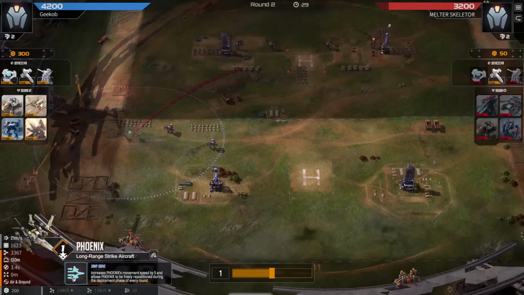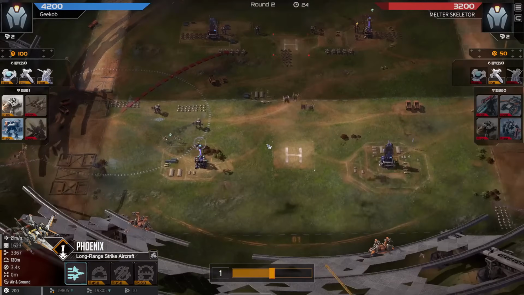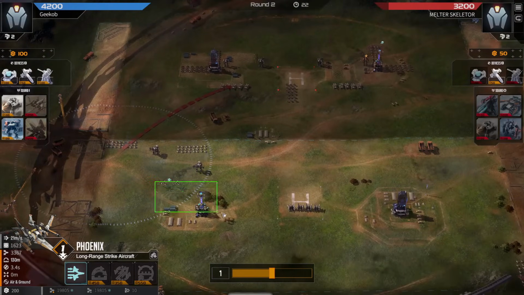Phoenixes with jump drive now. Let's see where they are getting moved. And they are going into the flank. 1 pack at least, and the other is being repositioned a little bit.